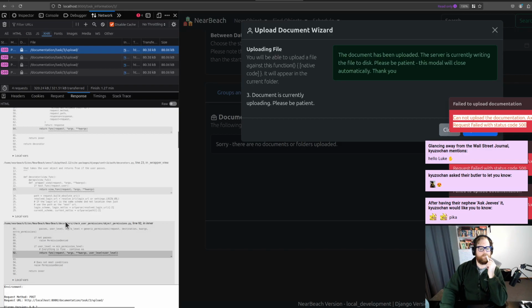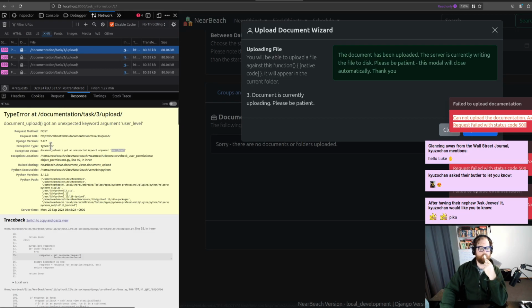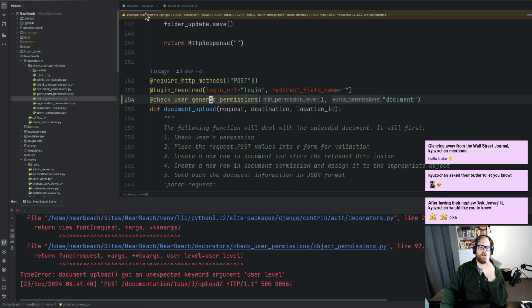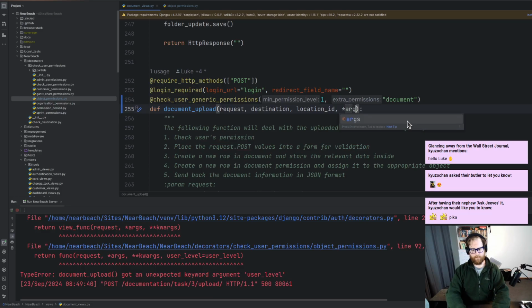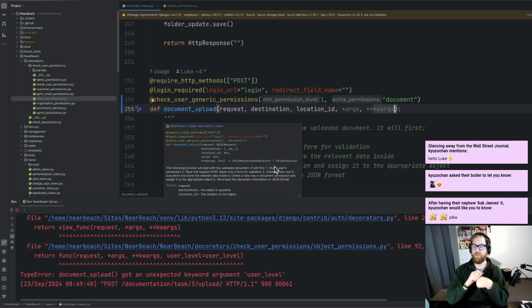All right. I know why. We forgot to implement that. So we need the args and kwargs in here because we are overloading this particular function.